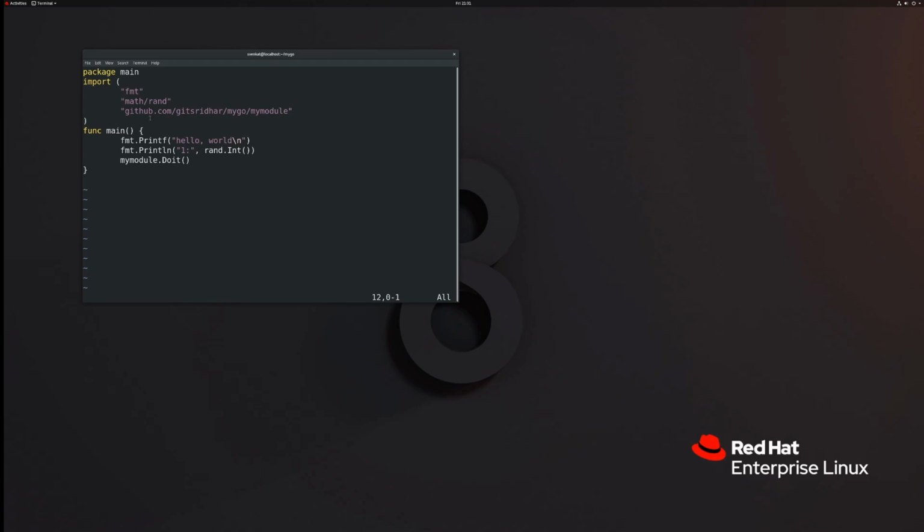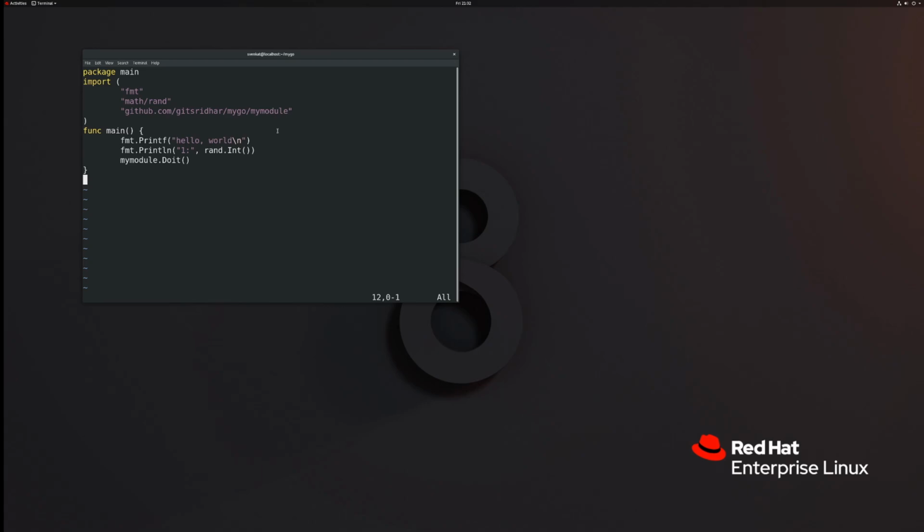It imports math rand. So with that I will be generating some random numbers, and then I will also be importing the code that I showed you earlier at the beginning of this video, because that has got some utility method in it and I want to invoke it in this Go application.